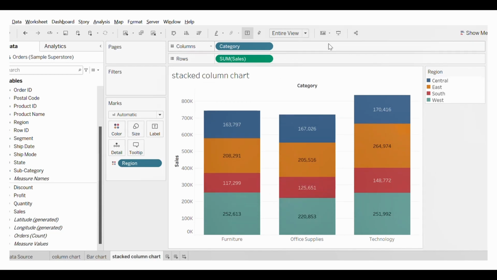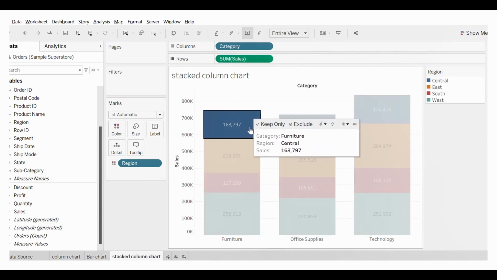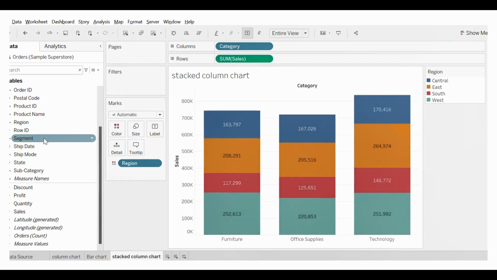Now see, furniture in the central region is 1,60,000. Because I just added the region into the color, I get to know which one is performing well. You tell me, guys.